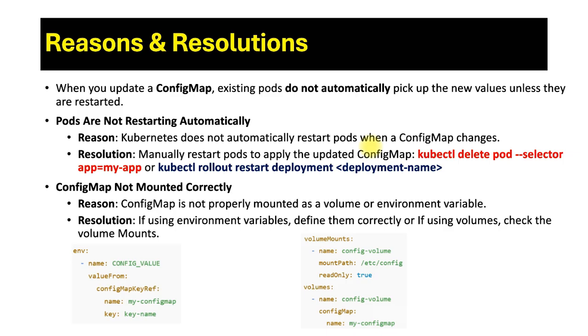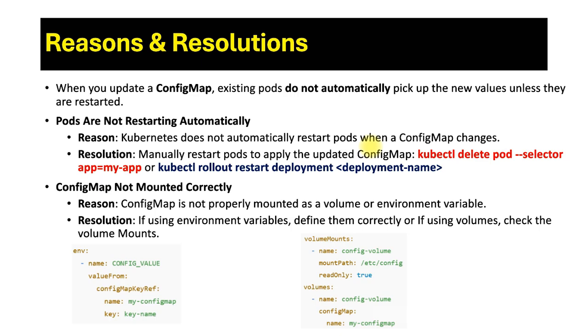Second reason, ConfigMap not mounted correctly. ConfigMap is not properly mounted as a volume or environment variables. At that time also you can face this particular issue. So if you are using environment variables, you have to define them correctly, or if you are using volumes, you have to check the mounted volumes are correct or not.